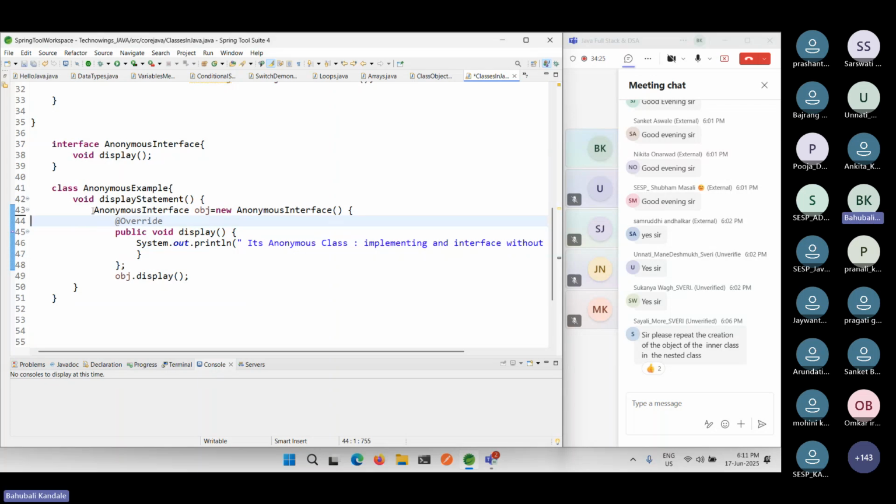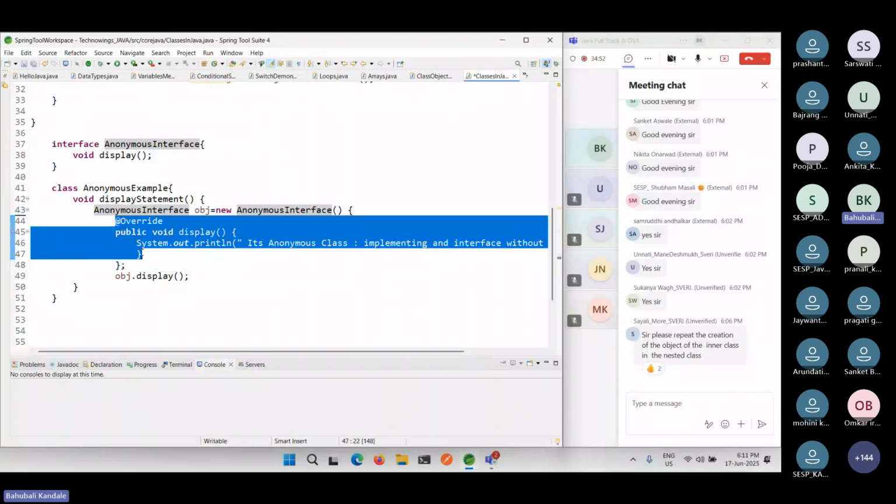And to create an anonymous class, we write the interface name, the object of the interface. To allocate memory, we use the new keyword. After that, the constructor part, then a curly bracket open and curly bracket close, and that object with a semicolon. Within that curly bracket, we write the unimplemented method.